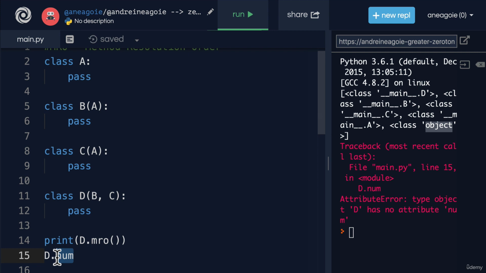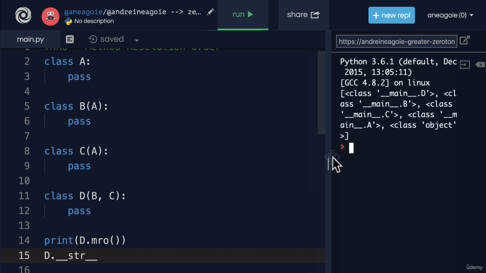If I did something like str, if I click run, this works because it goes all the way through the inheritance chain and then gets to the base object, and the base object actually has this. So you can use the dunder string.